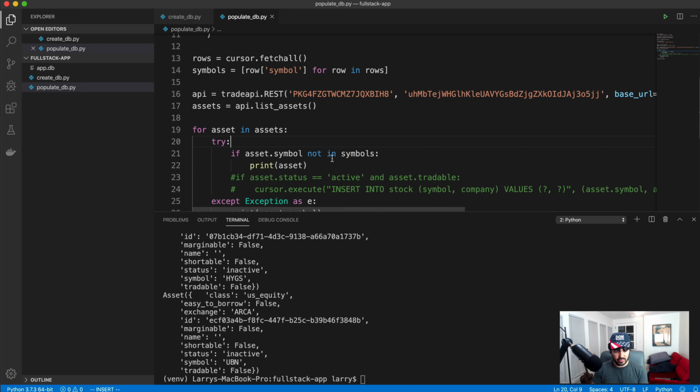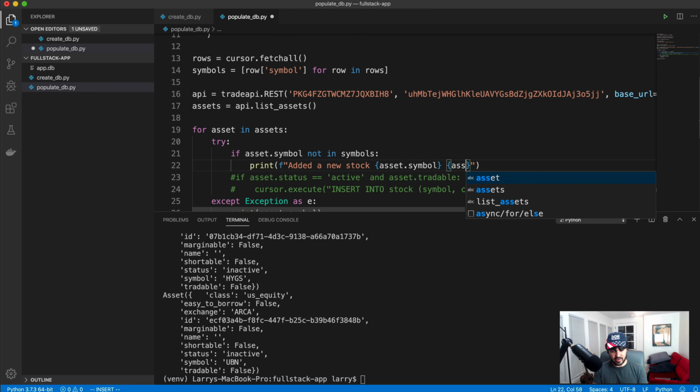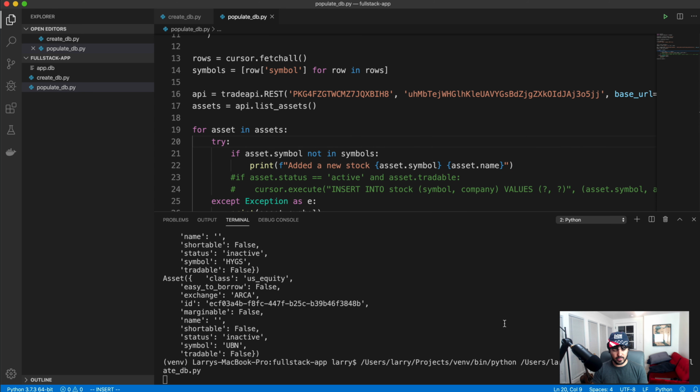Quite a few actually. So let's print. I'm going to do an f-string here, and I'm going to do added a new stock, and in braces I'm going to say asset.symbol and asset.name, and let's print it like that so it's a little bit easier to read.